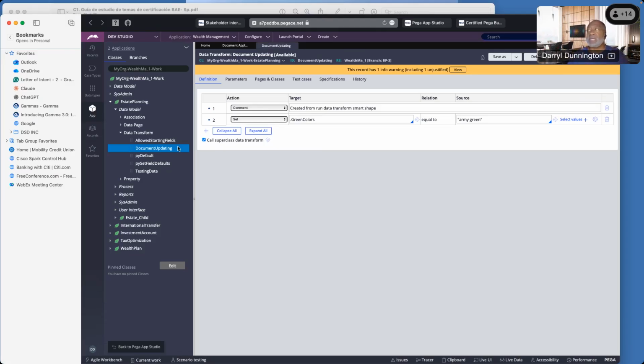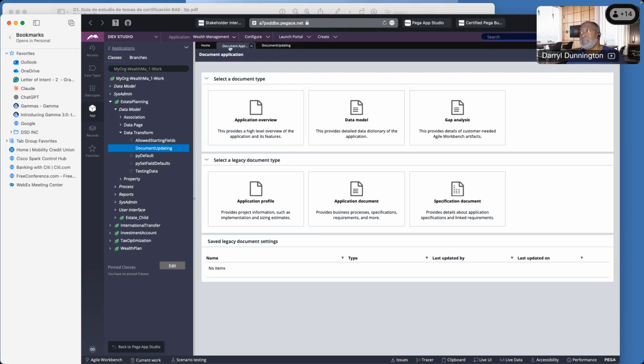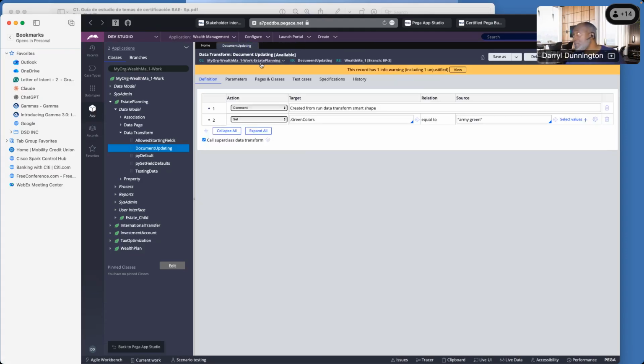It's much like an icon on your desktop, right? You have an icon on your desktop. When you click the icon on your desktop, it's running some program. That's how Pega works. But instead of you clicking an icon and it's running a program, you're clicking a shape and it is executing or configuring a rule. It's the exact same concept. All right, so let's go back to App Studio.